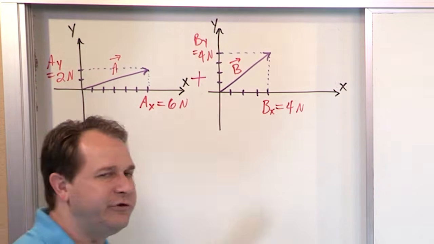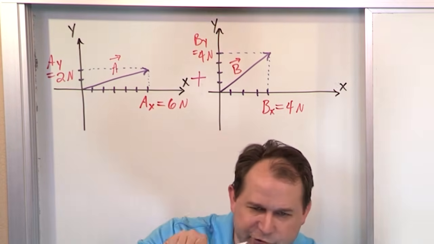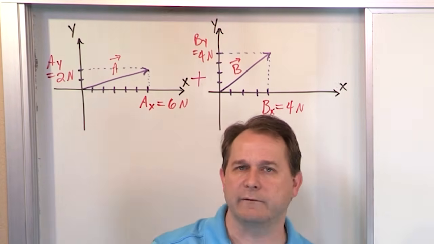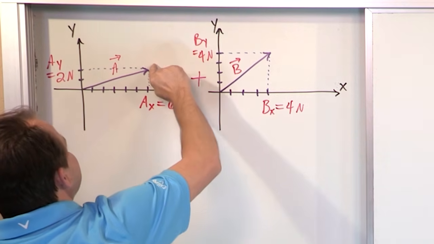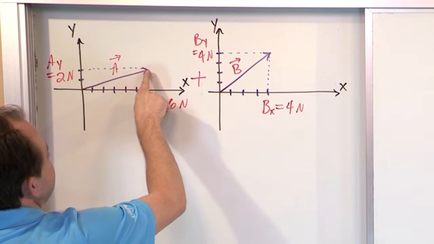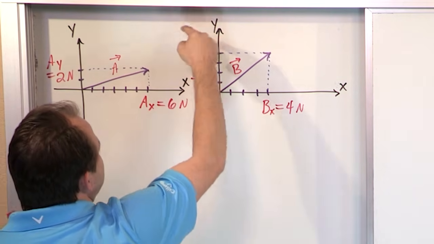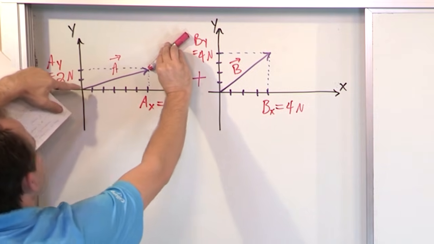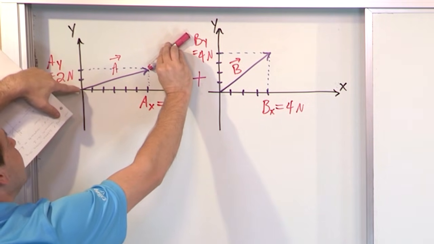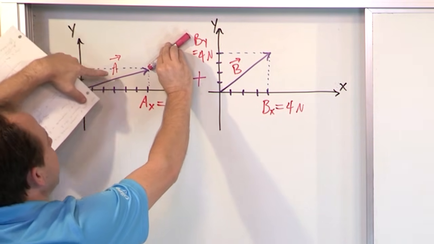So first of all, how would you do it graphically? You could measure everything and measure the final result. You get the right answer. How would you do it? Well, I would grab vector B, I'd move him over so it's tail to head. So this is the head of this guy. The tail would probably, just kind of eyeballing it, be somewhere like this. And then to find the resultant, I would go here from the origin, the tail of this vector, and I would draw it all the way here.